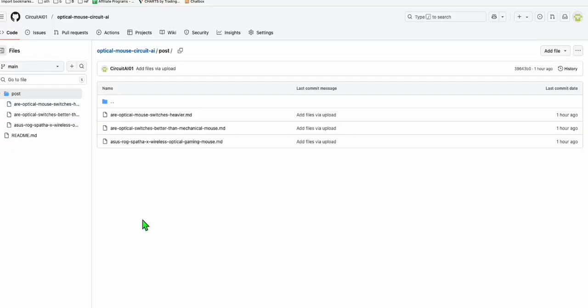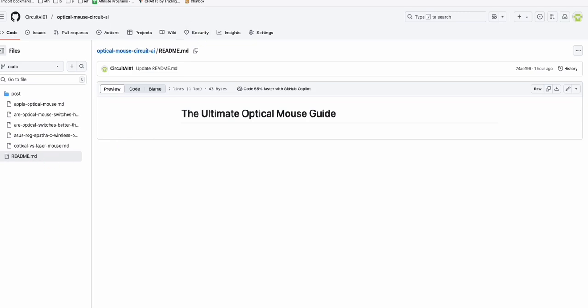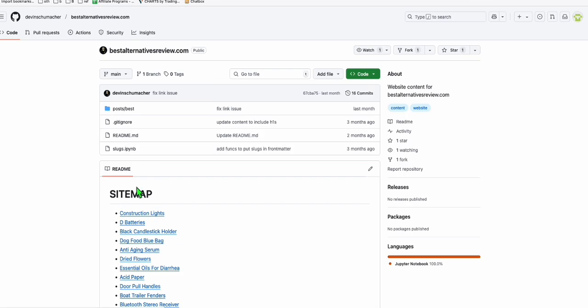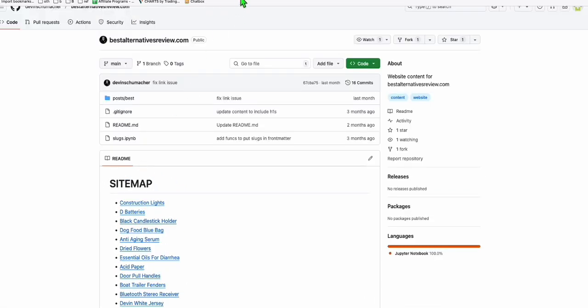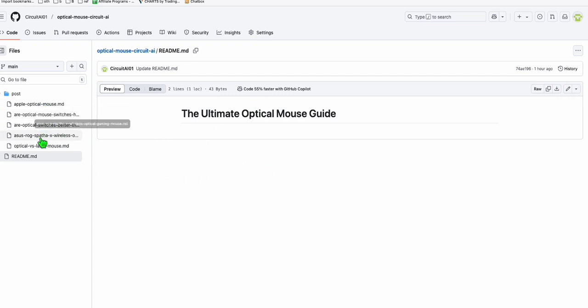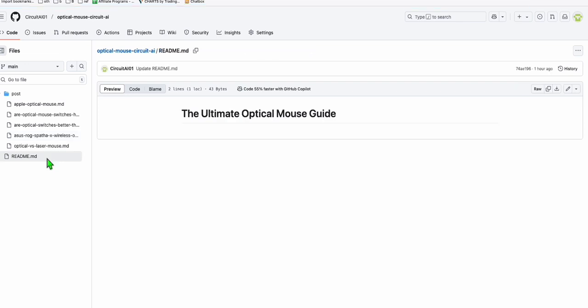The last thing I want to show you is how you're going to link each of these recent posts that we created in our main page, which is the README.md. When someone accesses your main repo, it will have all these links. At the moment, we don't have that, but we have all our posts, and each of these posts will rank individually. But if you want to have it also on the main repo page, in the next video I'm going to show you how you can automate that. So many information I shared already.